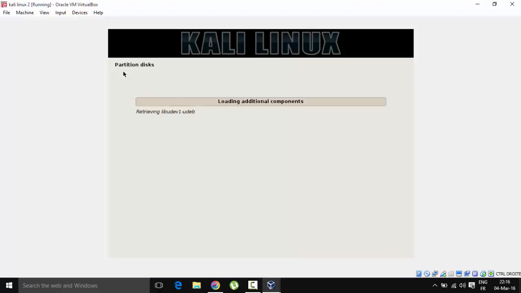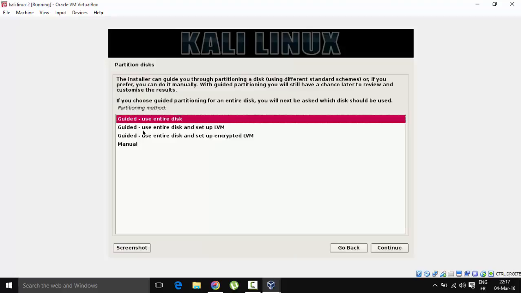So it detects the disks and creates the partitions. Linux creates many partitions, at least 3, when installing the operating system.